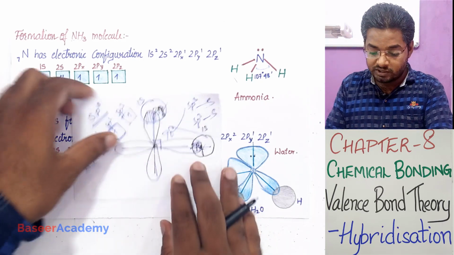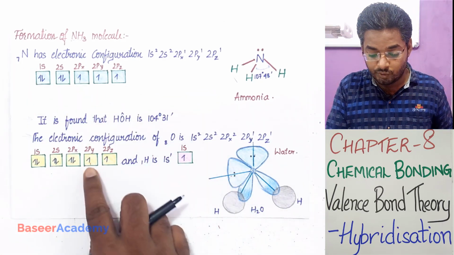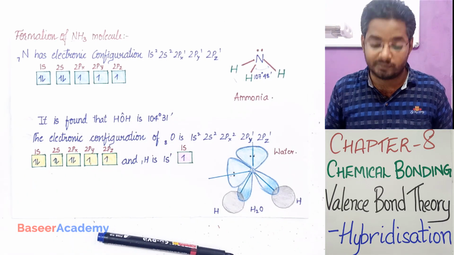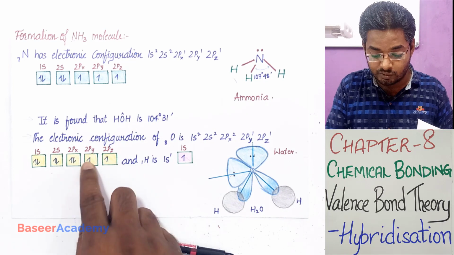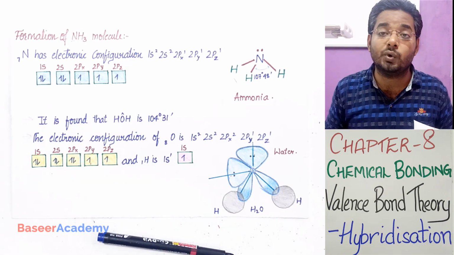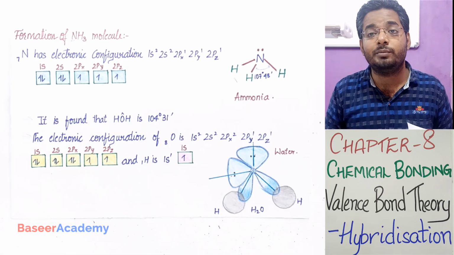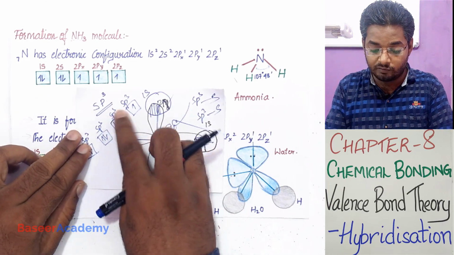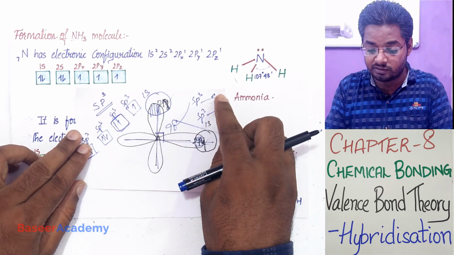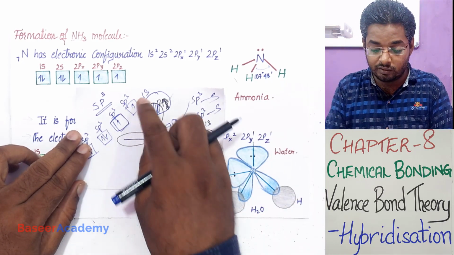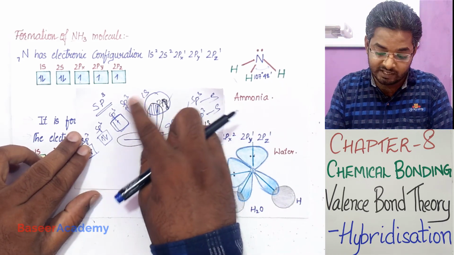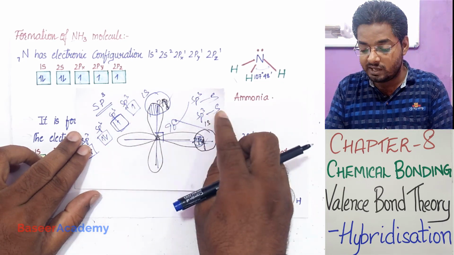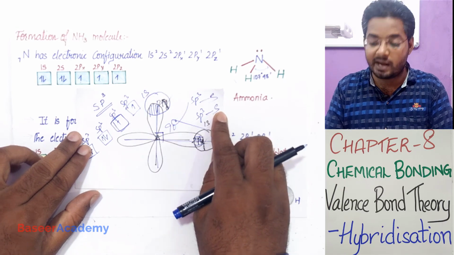That is how oxygen is able to form 2 covalent bonds, one each with the 2 hydrogen atoms, right? Since oxygen has 2 unpaired electrons, it can very well form 2 covalent bonds. And how are those 2 covalent bonds forming? The first covalent bond is formed when the sp3 hybrid orbital of oxygen overlaps with the s orbital of the first hydrogen, and the second covalent bond is formed when the second sp3 hybrid orbital of oxygen overlaps with the 1s orbital of the second hydrogen atom.